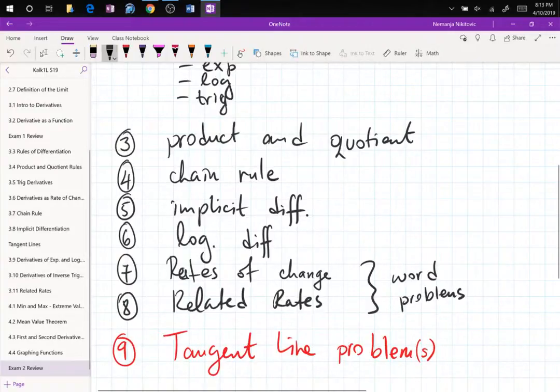And then we had the business problem. If you remember, we did the marginal cost and that stuff. So those are the two contenders. And we also had the change in population, right? That was another one. So we said we added so many people in a year, or rabbits, whatever.